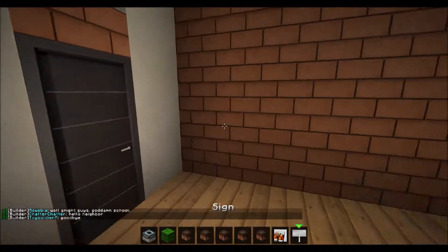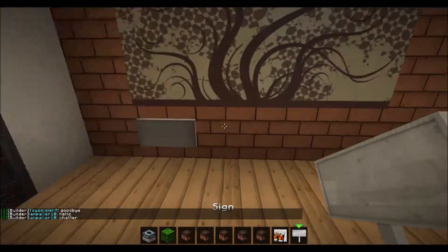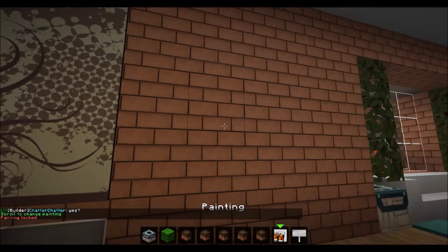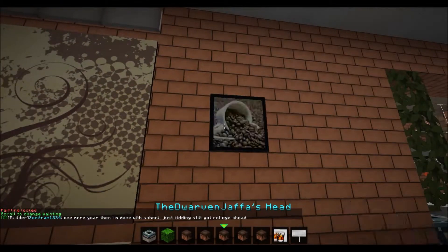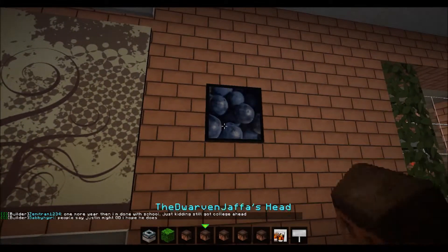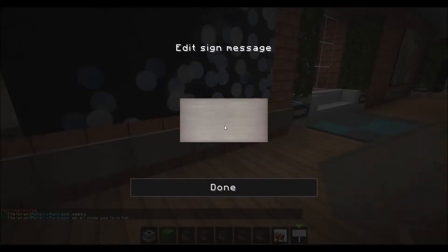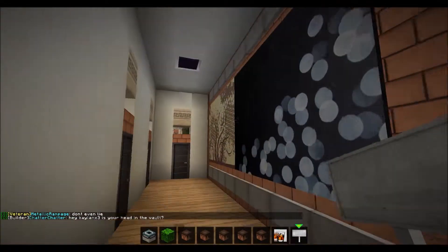Now down here we do two more paintings, like I think it goes right here, right here. And then I have one right here but it's going to be a different — the same size, but a different painting. There we go, it's locked in place. Put the frame around it, delete that one — almost done. That's spaced out good.